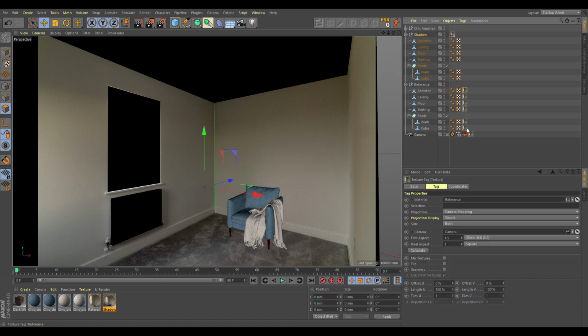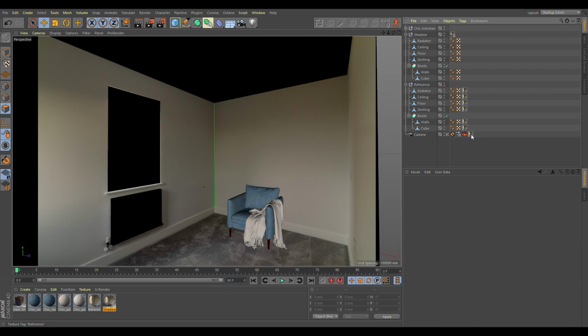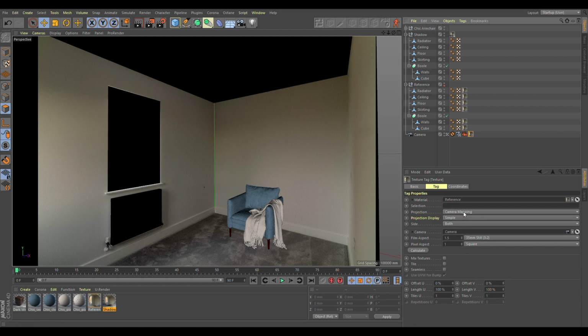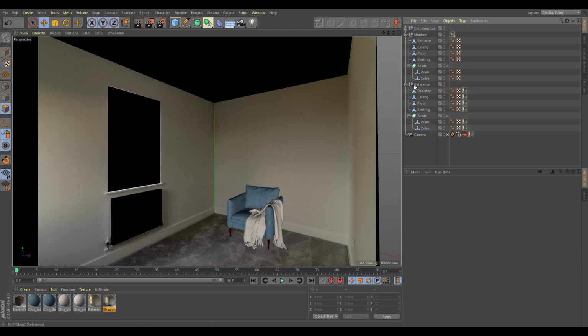In fact, I'm going to keep them because they're actually using the camera mapping tag rather than the material tag, so they match the camera mapping, which is under camera mapping projection. You can drag that material into it and turn on camera mapping if you want, but it's a bit of a long way. But we're just going to keep the reference as it is.